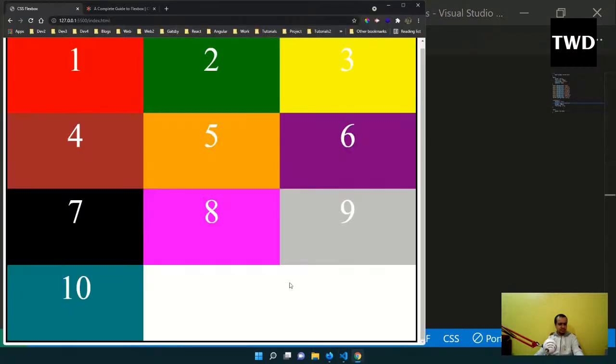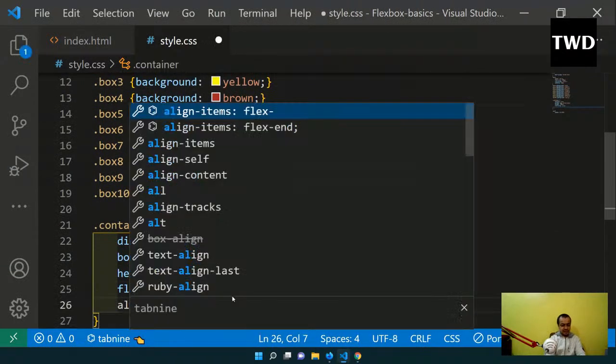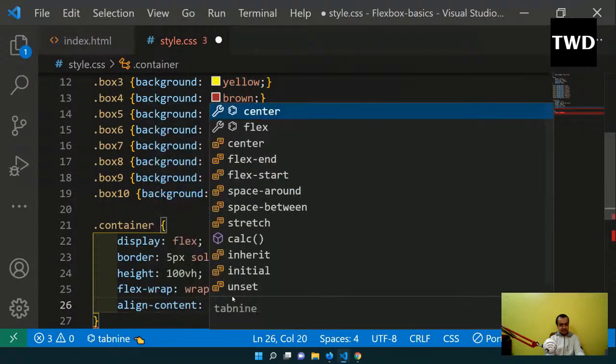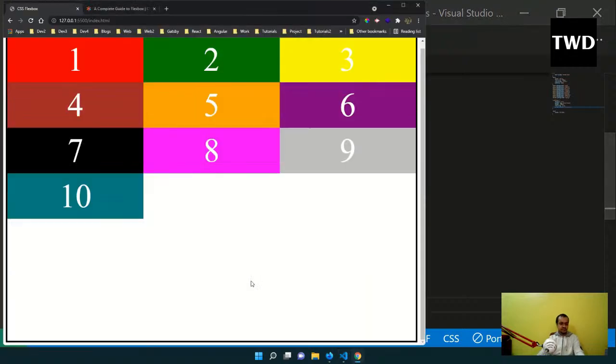So anyways, some extra space is there. So okay, let me do it. So align content, align content is flex start. If I do, see what will happen, flex start. So everything will move to the start. If I do the flex start, everything will move to the start, because there was some extra space. So extra space was there, so everything moved to the flex start.